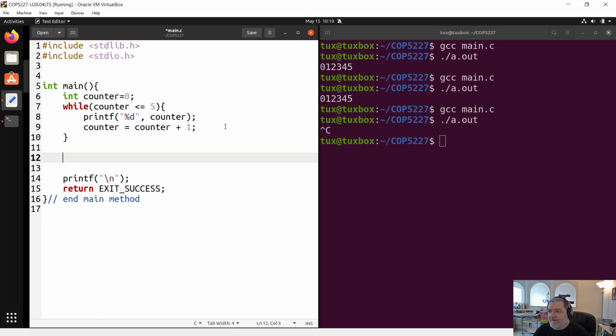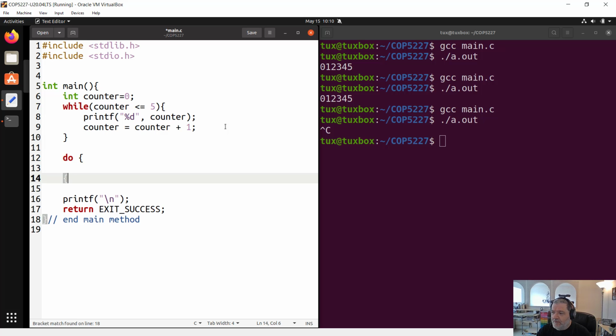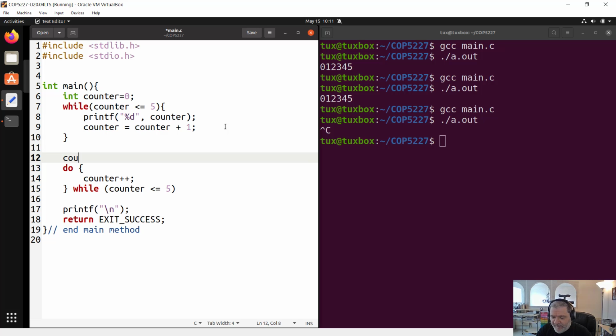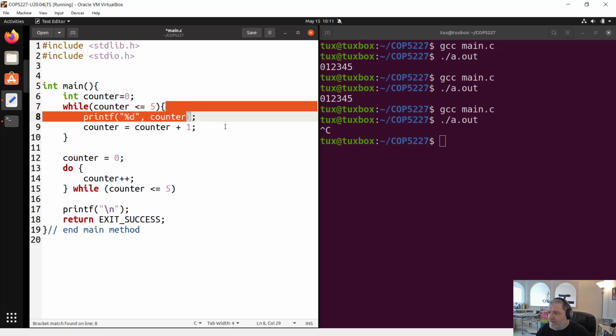While is not the only loop in the C language. We have another loop called do while. And I'm going to use the counter control loop here too. So counter, let's do exactly the same thing. Lesser than 5, and I'm going to tell you once again what's going on here. Counter plus plus, because I'm lazy, I don't want to write counter equal counter plus 1, so I use a shortcut. Before starting the loop, counter equals 0, I reset my counter to 0, and in the middle of the loop, I'm going to display the value of counter. This is what I'm going to repeat over and over.